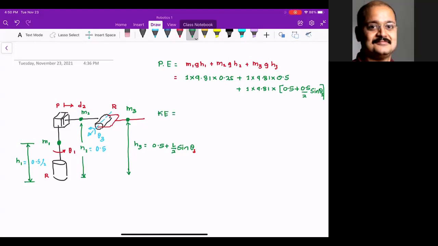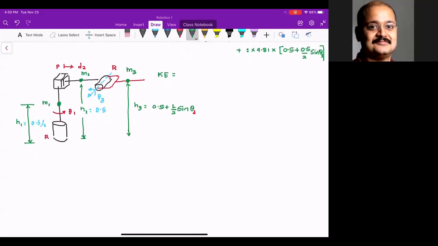And I'm going to go step by step. To find out the kinetic energy of mass m1, I need to find out the position of mass m1. How do I find out the position of mass m1? To find kinetic energy, and actually I'm going to solve this problem very systematically because quite a few students came to me and told me they understand the Lagrangian dynamics as a whole process, but when they actually start working out the problem, somewhere they get confused. So let me solve this problem step by step.